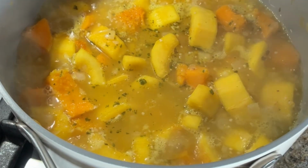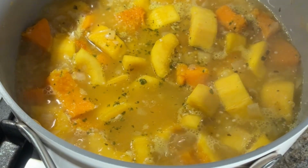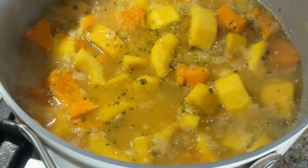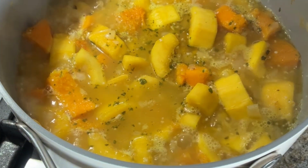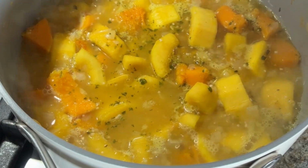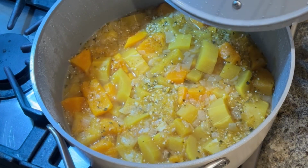I'm going to go ahead and bring the heat down. Put a lid back on it, and we're going to cook this for about 20 to 30 minutes until the squash is completely soft and ready to be pureed. The soup is ready. It's been cooking for 20 minutes. I cooked it for 20, and the squash is nice and tender.